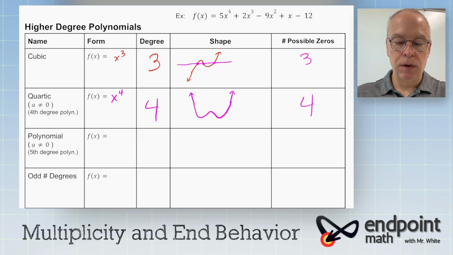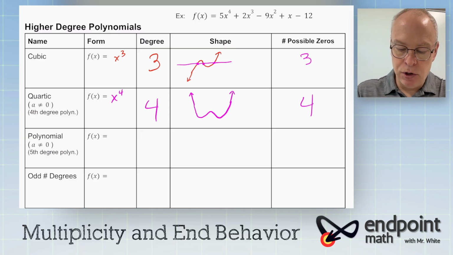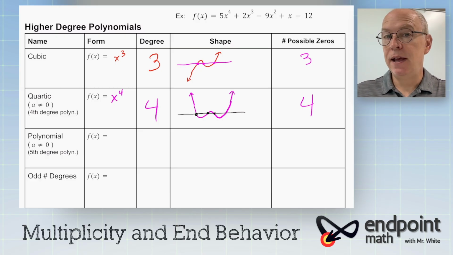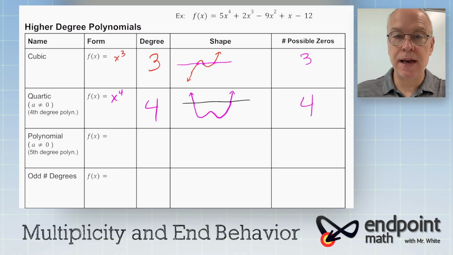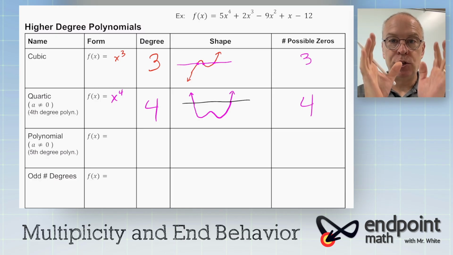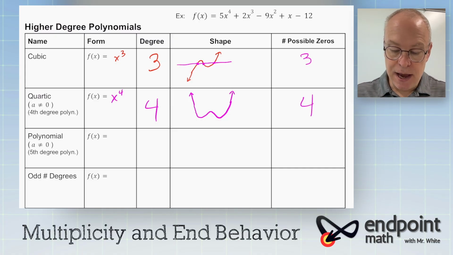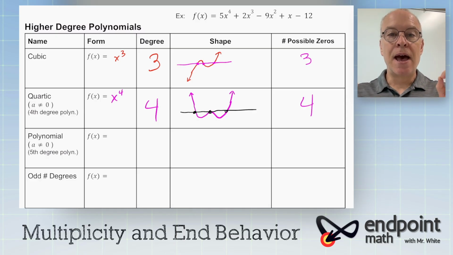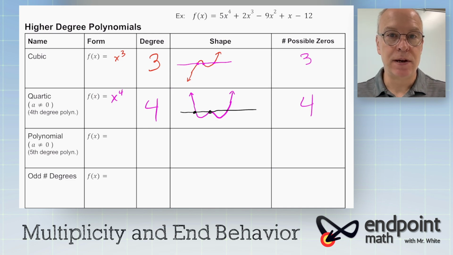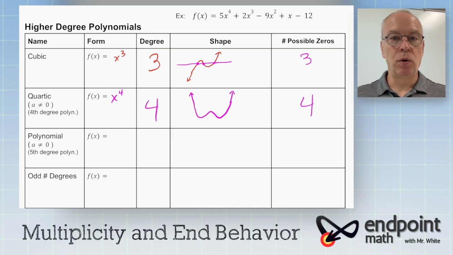So you can imagine, again, if I were to draw an x-axis in here, it could potentially hit 4 times. Now, could it hit 3 times? Could it hit 2 times? Yes. If I drew the x-axis up here because maybe it had been shifted down, now it only hits twice. Could I make it hit 3 times? Yes. If it just hits here, here, and here, that's 3 times. So at a very maximum, 4 times.